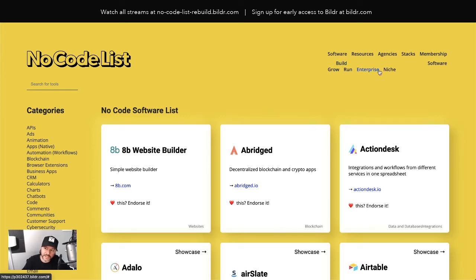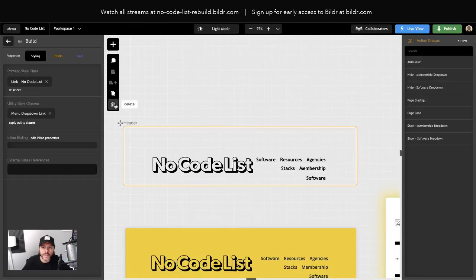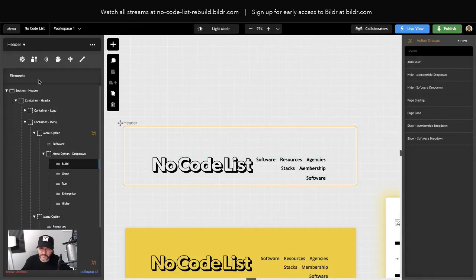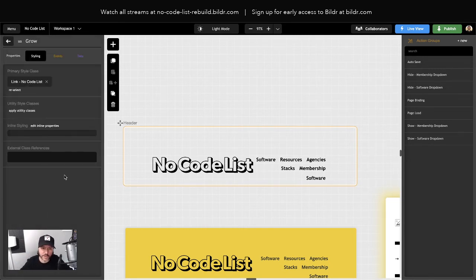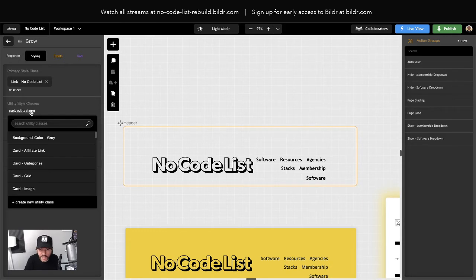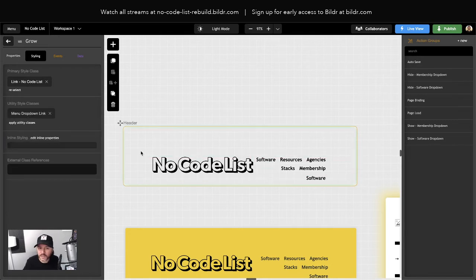So you can see with build, it added that class. I just need to add that class to the rest of them, but I can see it worked. There are a few things in there, like it looks like it's aligned right, probably because something higher has the text aligned right. So there'll be a few details, but since it's being weird and slow, we don't need to go crazy on those right now. It's more like playing around with it anyway. What do I call that? Menu drop down link.